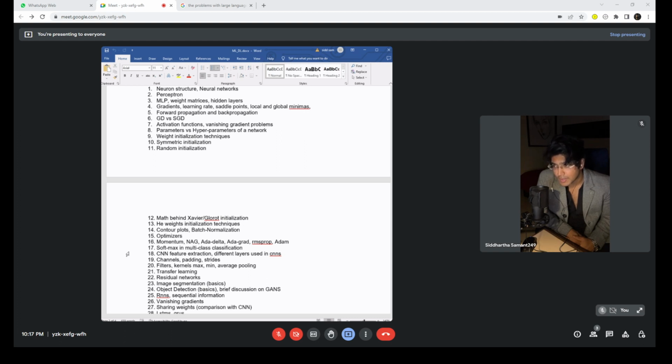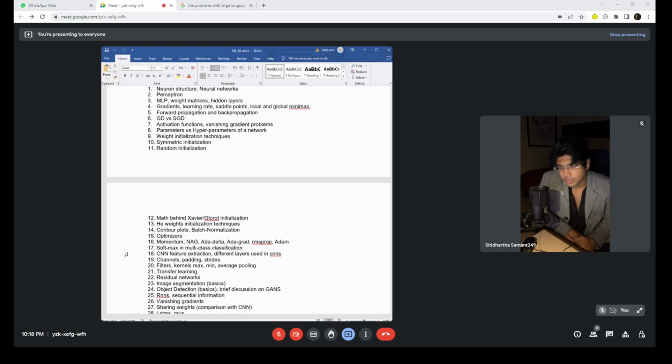Optimizers. Again, when you are training a model, your algorithm can get into some problems, some blockers, I'd say. So there are ways in which you can optimize your compute resources, and optimize the way your algorithm learns and updates the weights. There are different optimizers available out there. You have momentum, NAG, Adadelta, Adagrad, RMSprop, and Adam. Adam is the most common optimizer that we use and very common in interviews.